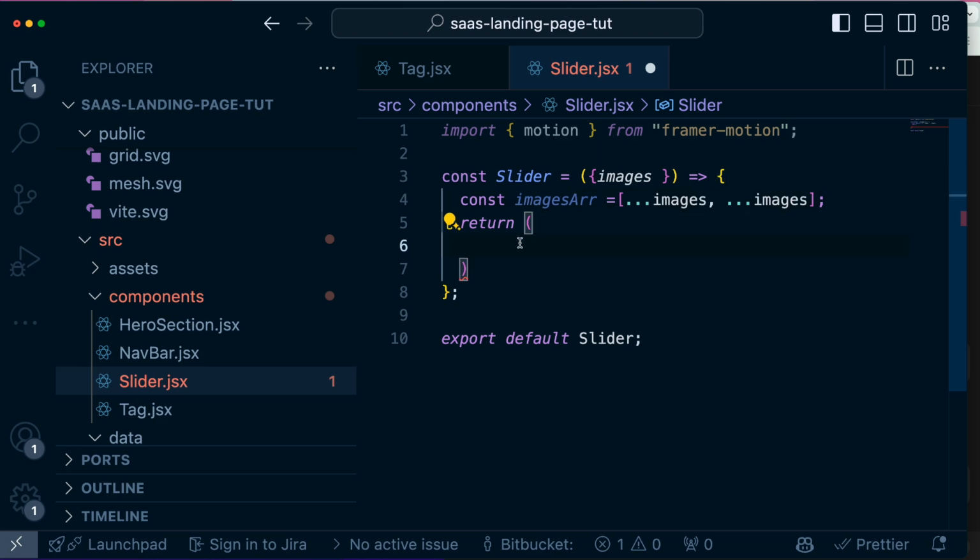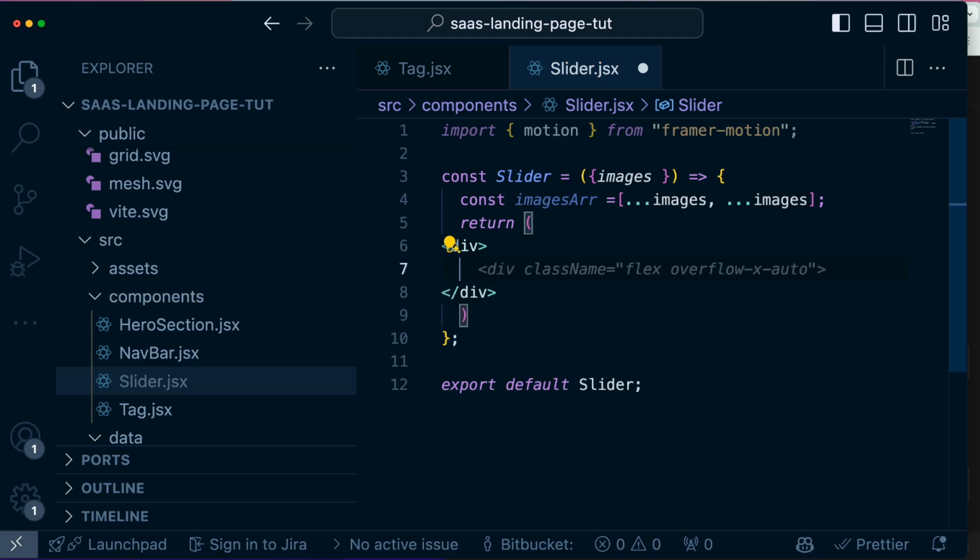And before we do any animations, let's create a main div component and map them out. So this would be the images array.